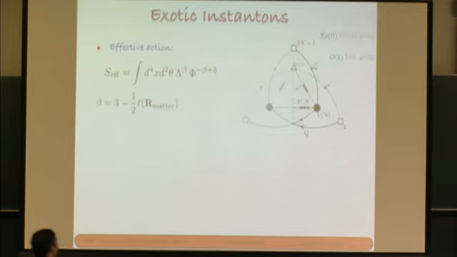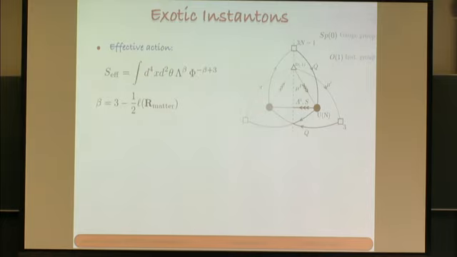The story for exotic instantons is very similar. The only difference is that now the instanton is sitting in an empty node. You see that if here there were some branes, this would be the instanton of that gauge theory. But now the gauge theory is SP0. Therefore, an exotic instanton in this context you could think of just as a gauge instanton of an SP0 gauge theory. And nicely, all formulas are valid again. This formula is still valid. You just put in the SP n beta function, you put n equal to 0.